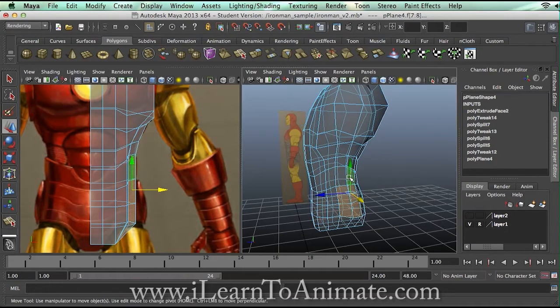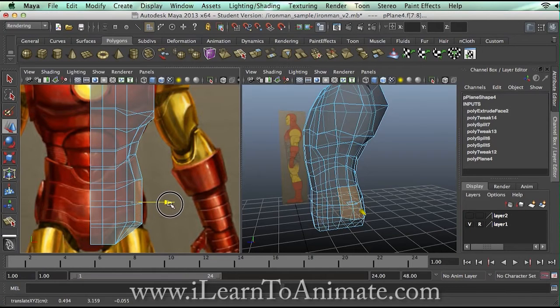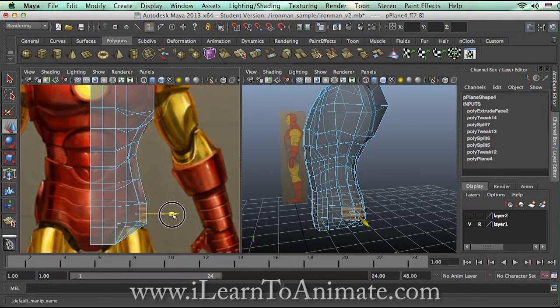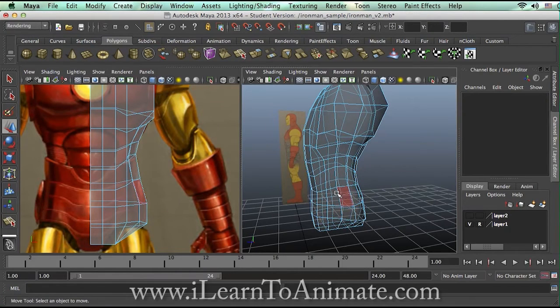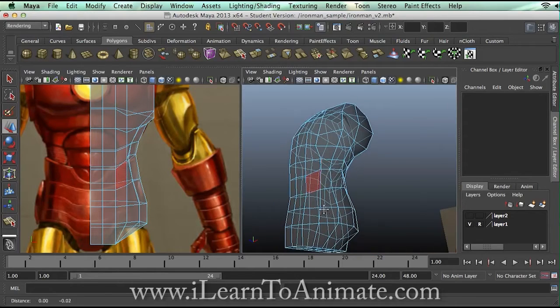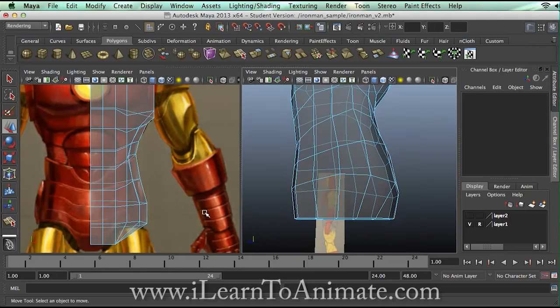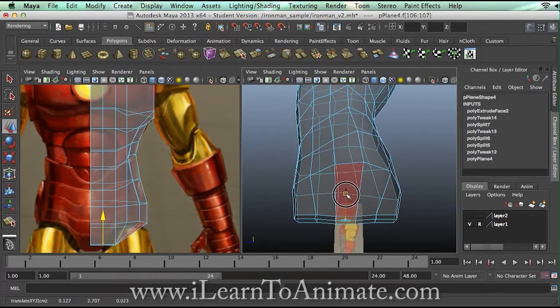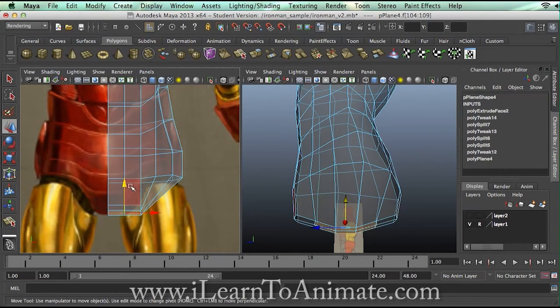I'm going to shift this part out — deselect the others, then shift it out. Last but not least, shift this out. Here is what I got. If you want to get the shape of your groin to be out, select this tool, shift to add an additional surface, shift them out first, then shift to add them on, and shift it down even more. Look from here — you actually meet the bottom part of it.